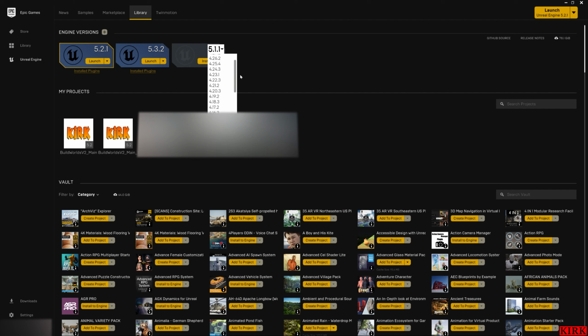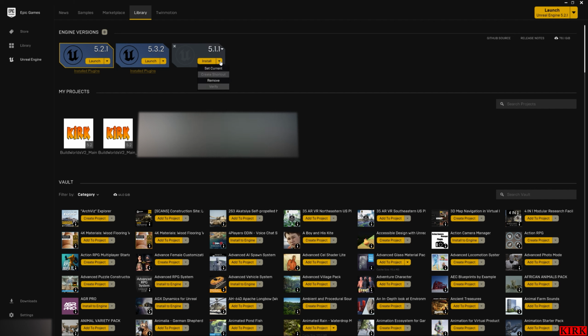So this is essentially saying that Epic are still supporting these engine versions. Whether they are or not 100%, I could not tell you, but I believe that's the engine versions they still support. Obviously, 4.27, 5.2 and 5.3 are getting priority of support, but I believe that even 4.0.2 still gets a little bit of support. But you would set your version to 5.3.2 and then click on install.